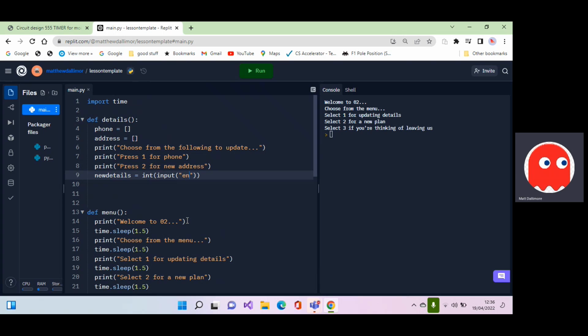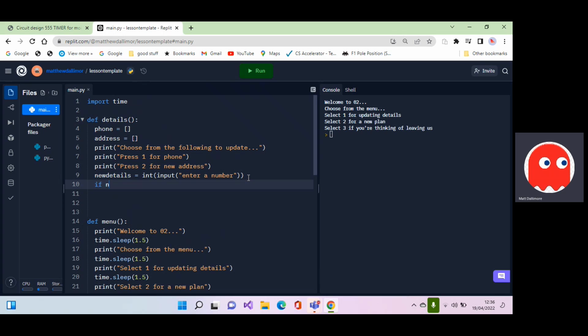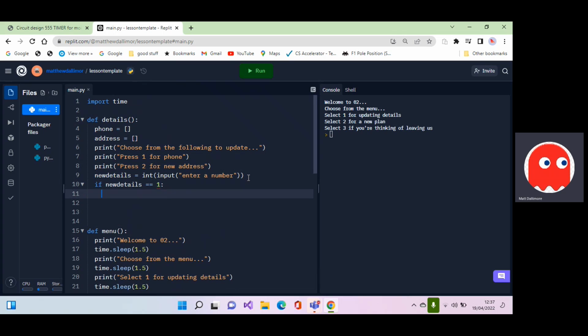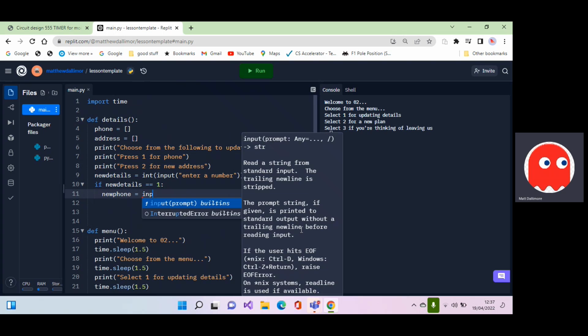So what are we going to do? Tell the user to enter a number. And then obviously we come to selection again. So if new details are equal to 1, what do we want to do? Well, 1 is to update a phone, okay? So what I could do, I suppose, is I could say new phone equals input.